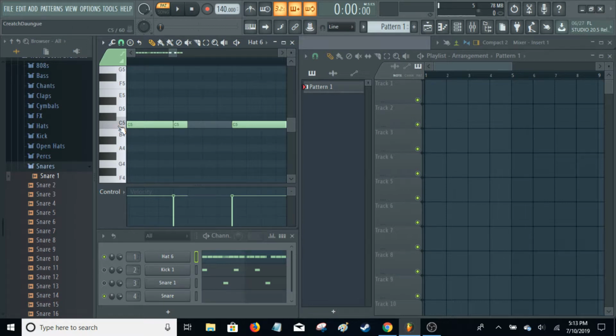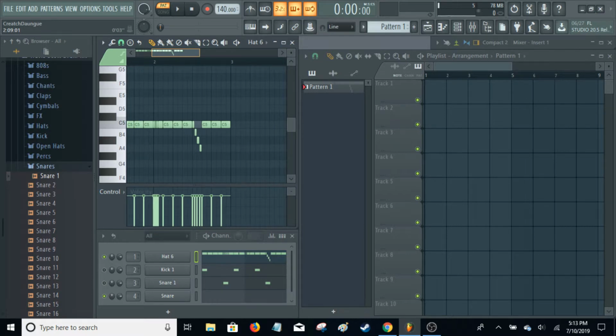That is not the normal pitch, but the pitch that the sample is at. If I want to pitch down this hi-hat, which is something you've definitely heard in a song, it creates a really neat effect. All you have to do in FL Studio is place the note lower and lower, and then you'll get something like this.